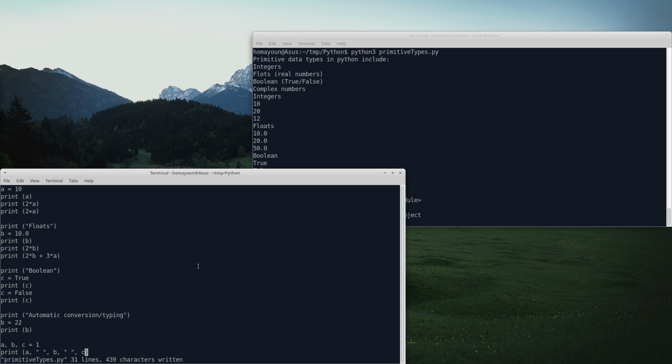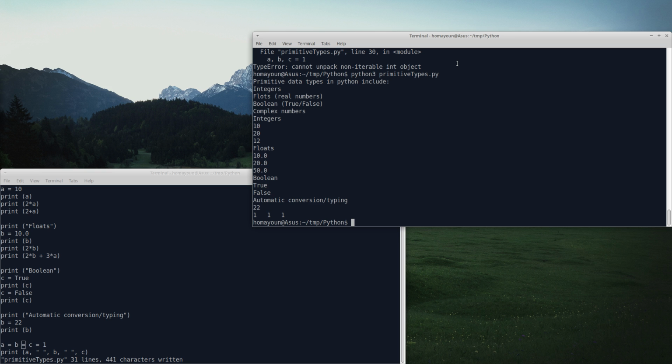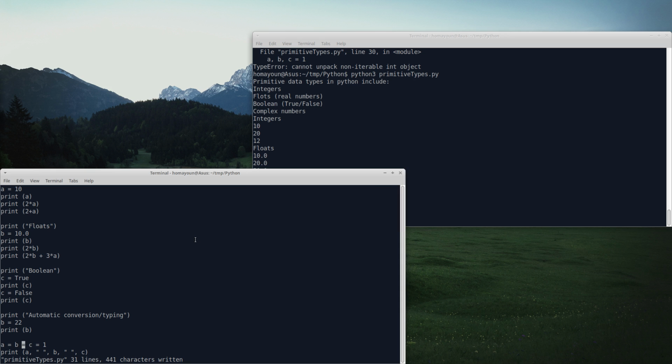You can concurrently assign the same number to all three or multiple of your variables. You can say A equals B equals C equals 1. So basically a value of 1 will be copied over to all of your variables.